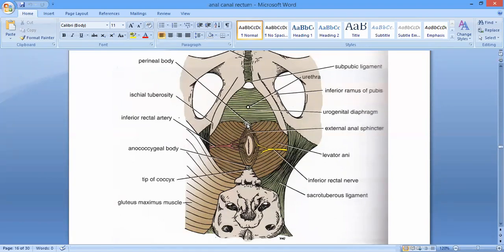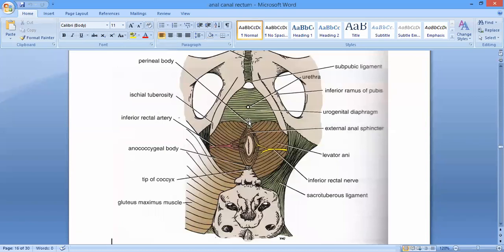So this perineal body, what is it? It is a fibromuscular structure which occupies the central position in the pelvic diaphragm, located just in front of the anal canal, right? Both in the male and the female, we have this perineal body, right? And in front of the perineal body, this area that I told you about is called the urogenital triangle, right? This urogenital triangle is covered by the urogenital diaphragm.